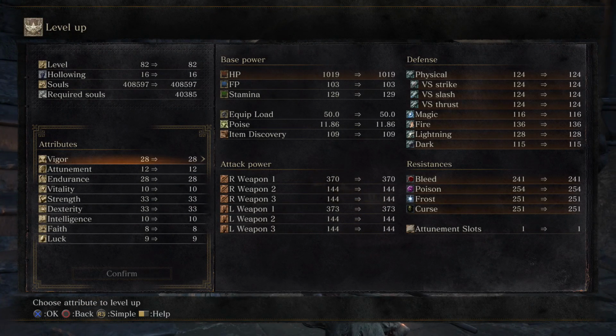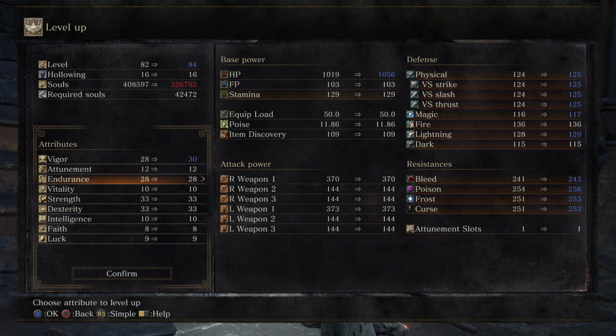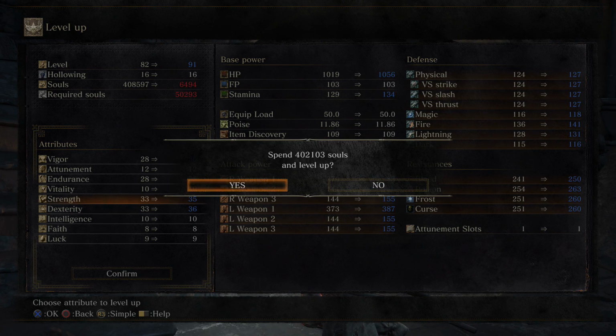Alright, so for this level up session, I'm just gonna get my HP and my endurance to 30 and put the rest on strength and dex. That seems to be good. Alright.